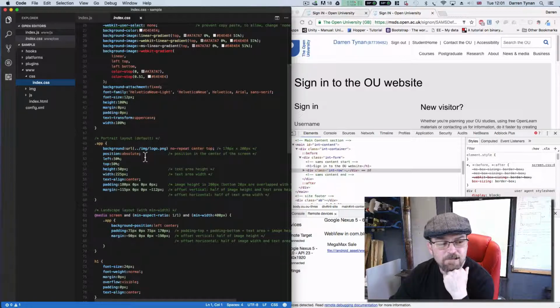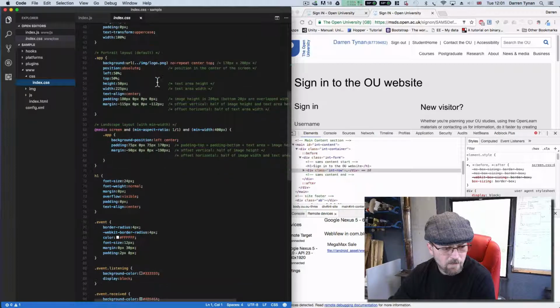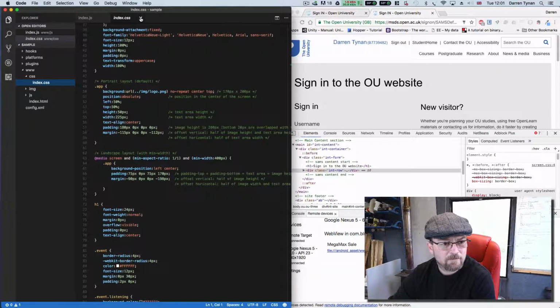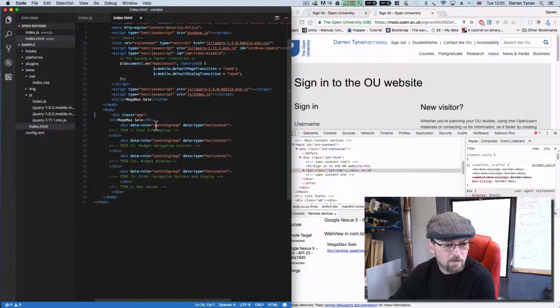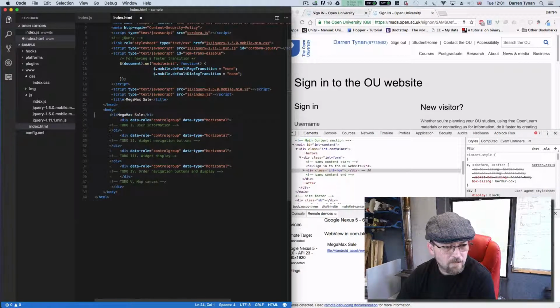Background. That's basically the logo that you first came up. The little Cordova thing, you know. And it puts it in the middle, and it sets this height and aligns it to the center, gives it padding and a margin. Okay, so we're not actually going to use any of that lot, or is this just standard stuff? So where's our, what do you call it, gone? So in fact we can delete that line. Get rid of all that lot as well.